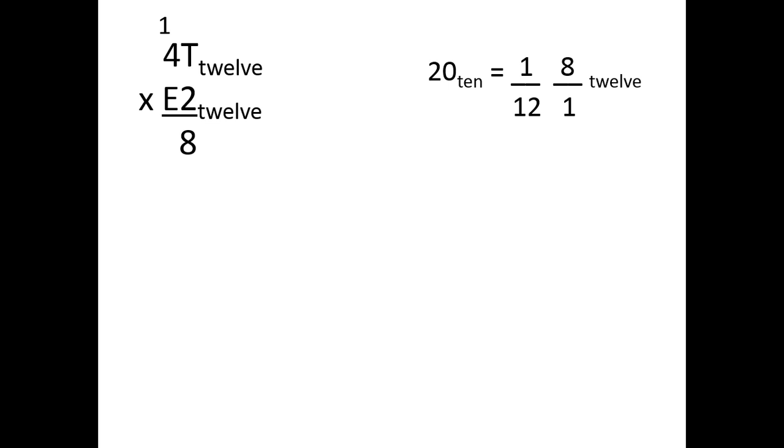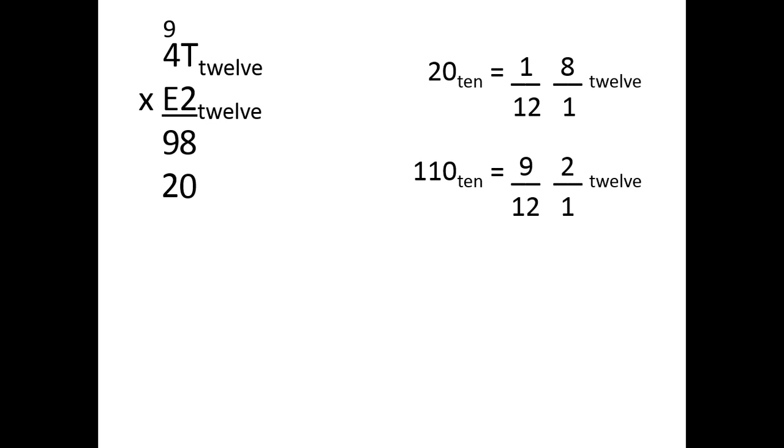2 times 4 is 8, plus 1 is 9. Now 9 is a good base 12 number, so we'll write that down. We're about to multiply e, which is in the 12's place, so we'll put a 0 in the ones place. E times t, that's 11 times 10. 11 times 10 is 110 in base 10, but that's really 9 12s and 2 1s. So there's our 2 1s and our 9 12s. And then e times 4, let's see, that's 11 times 4 is 44, plus the 9 we carried is 53, but in base 12, that's 4 5.